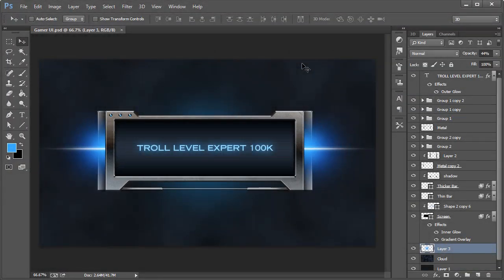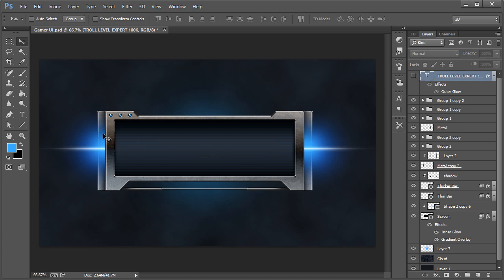All right, so let us go ahead and start getting these layers prepared for saving. What I want to do is we'll probably just start from the top down in terms of what we see here. We're going to do this text in After Effects, so we don't need to save that text or anything. So I'm just going to hide it. And then let's take a look at these button things.